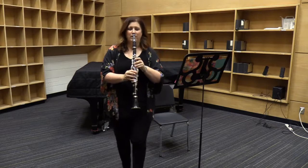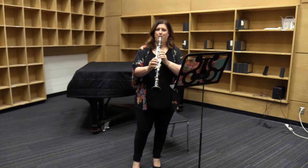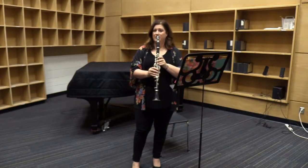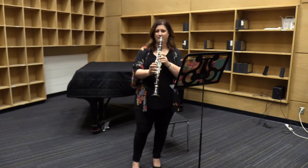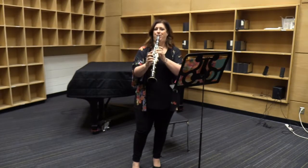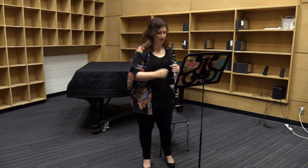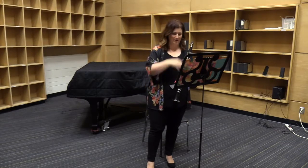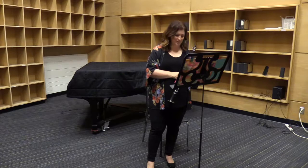So a high F without that sounds like, and runs flat. We want to add the fork. So I'm going to play it flat and then add the fork. So you can hear that it changes the pitch in a good way and higher. We do that on the very last note of this excerpt as well.